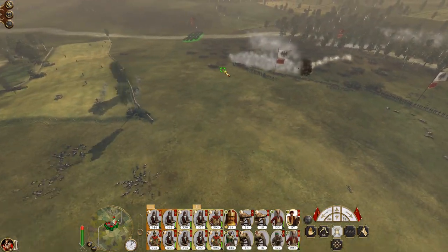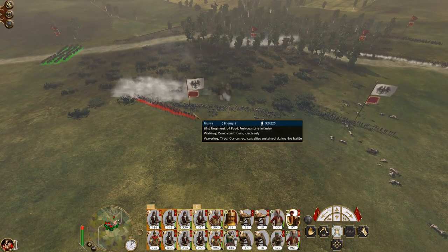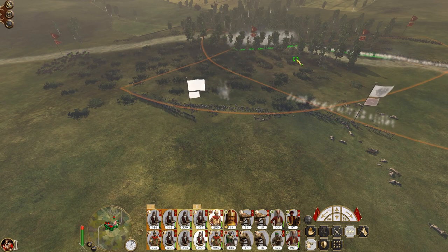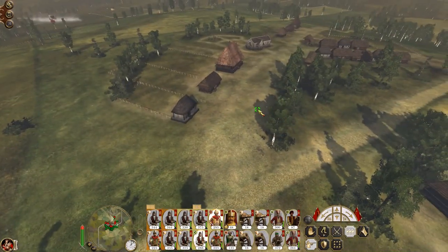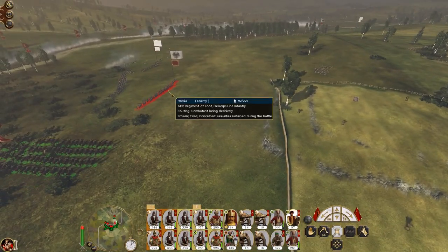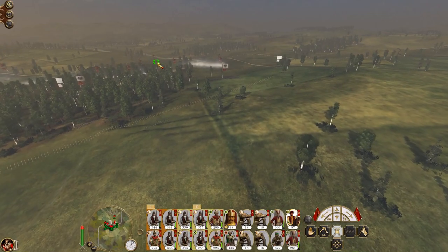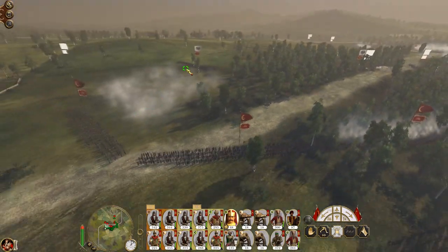Engineers at the rear. Attack the 61st. Routing and routing, good stuff. Pivot these guys to make sure they don't keep firing. Come on, General. Go after that Freikorps.